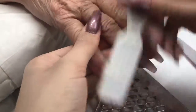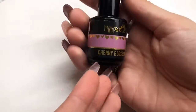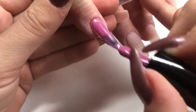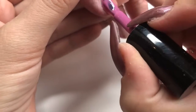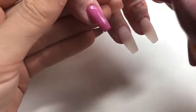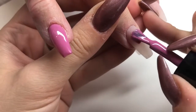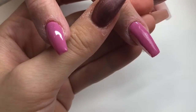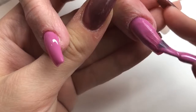All the nails are done — dusting off all that excess dust from the sidewalls. That's the shape we've gone for, making sure my client's happy. Now going in with the design. I'm using Magpie Gel Colour in Cherry Blossom — first time using this colour and oh my goodness, I was shocked at how pigmented and full coverage it was. I did these nails in one coat — a phenomenal company with phenomenal products. Applying this to every nail apart from the middle finger, one coat, and it goes into the lamp for 60 seconds to cure.